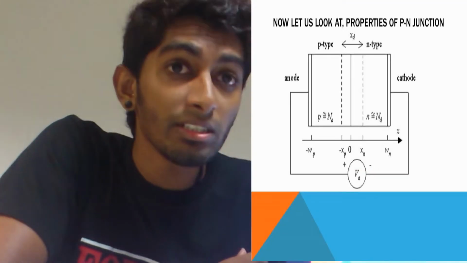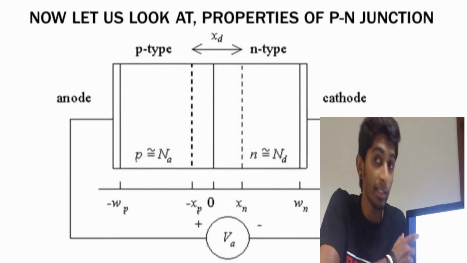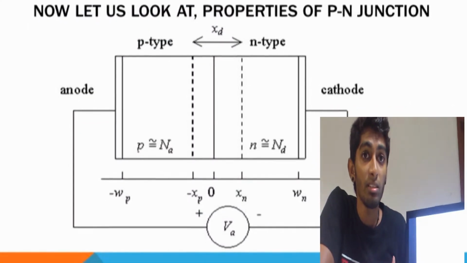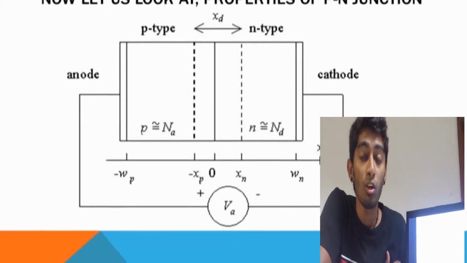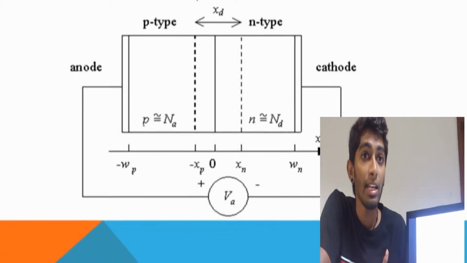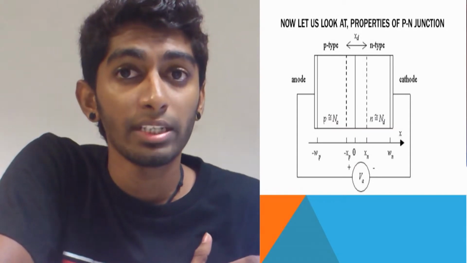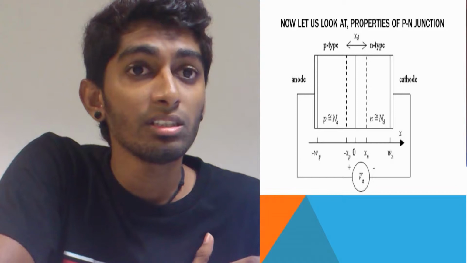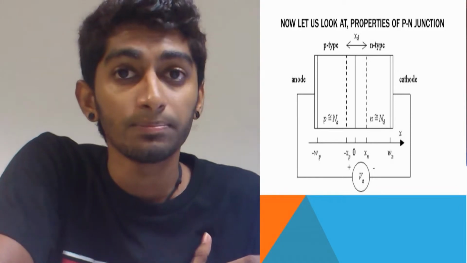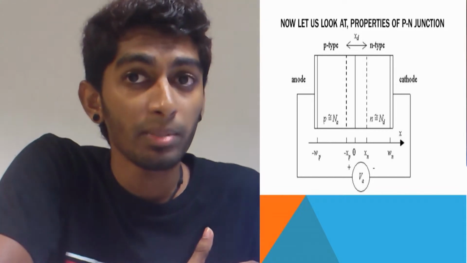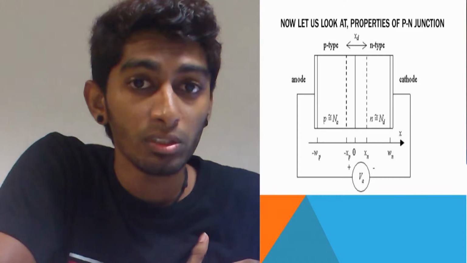This PN junction is a boundary between two types of semiconductor material, called P-type with an acceptor density Na, and in the right region is N-type with a donor density Nd. The electron density in the N-type region is almost equal to the donor density, and the hole density in the P-type region is almost equal to the acceptor density. A PN junction is fabricated within a semiconductor crystal that is usually silicon.